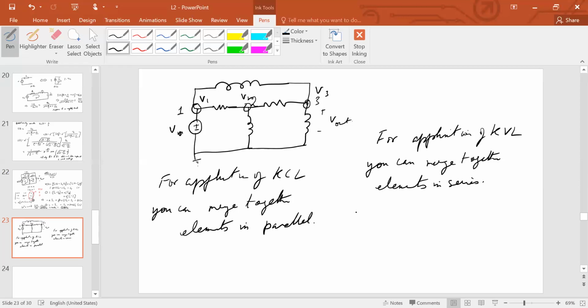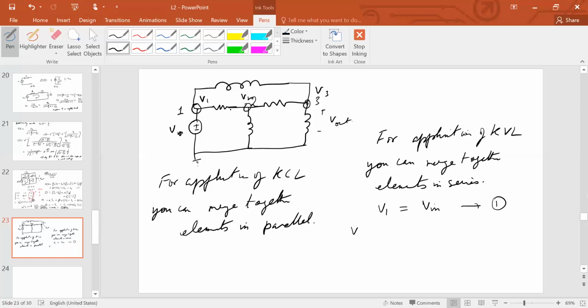So for example, here, the first equation would be, if you're considering node 1, okay. So node 1, what is the voltage at node 1? So node 1's voltage is nothing but voltage is equal to Vin. That is the first equation. So there is no point in trying to evaluate what is V1. V1 is already Vin, right? So the voltage at the first node is known. What is the voltage at the second node? It's V2, right?